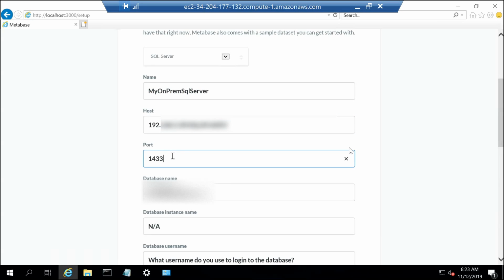By default, all SQL servers connect on port 1433, and if this is not approved, then you will have to check with your DBA on what port you can access your SQL Server. I'm going to give the database. You will have to know which database you want to connect. You will also need a user ID and password to connect to the database.